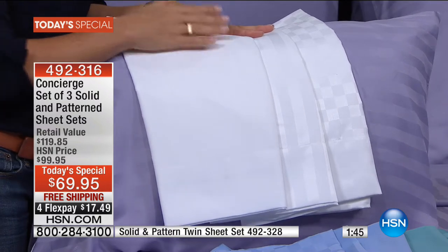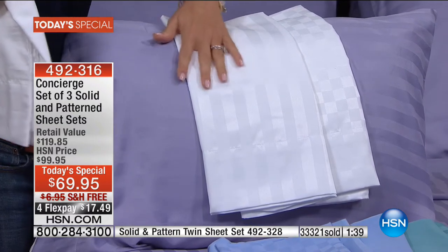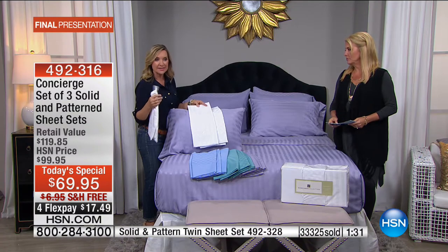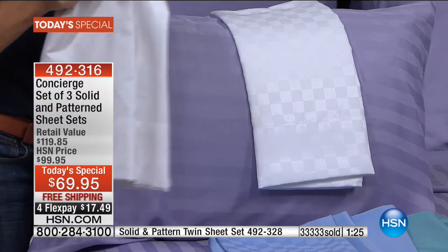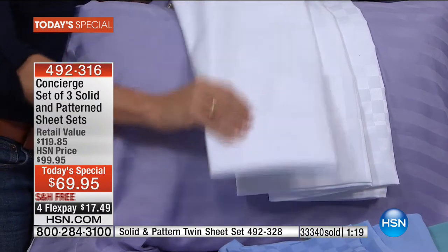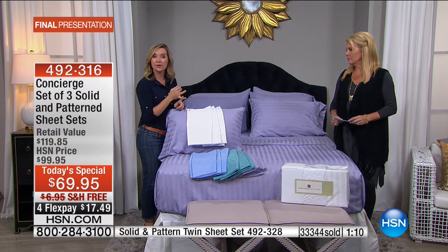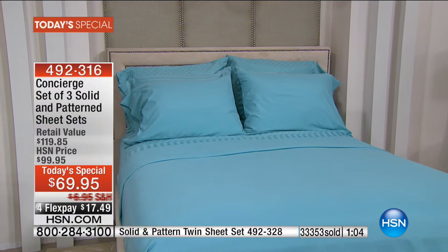What's really nice about this set is you're getting that solid, but look at the embossing — it's woven in. This isn't a design you can feel; it doesn't disrupt your sleep. It's still ultra soft, but it gives you that elegance, that added detail. We've never done the Dobby check before — it's a brand new look. You get mixing and matching possibilities. Microfiber is breathable, soft, with no break-in period, and it's one of the easiest fabrications to launder and care for.